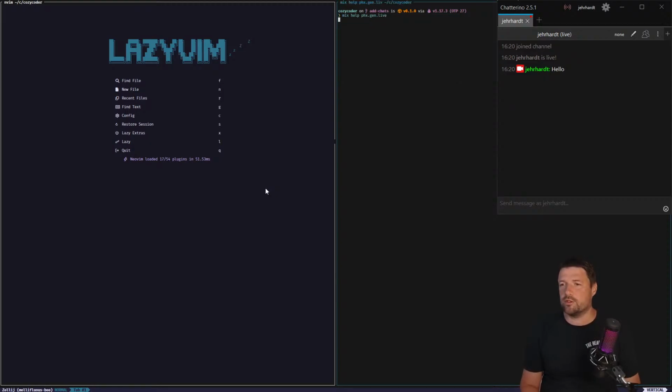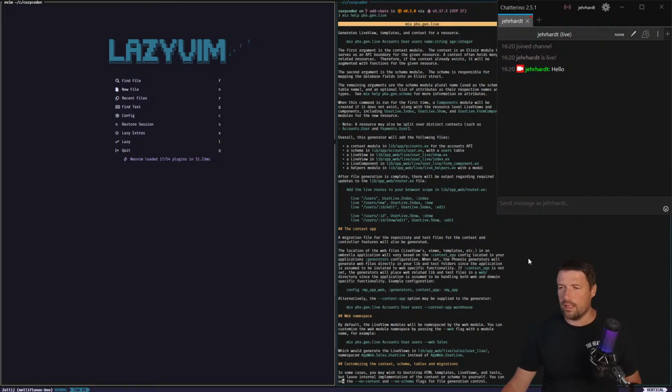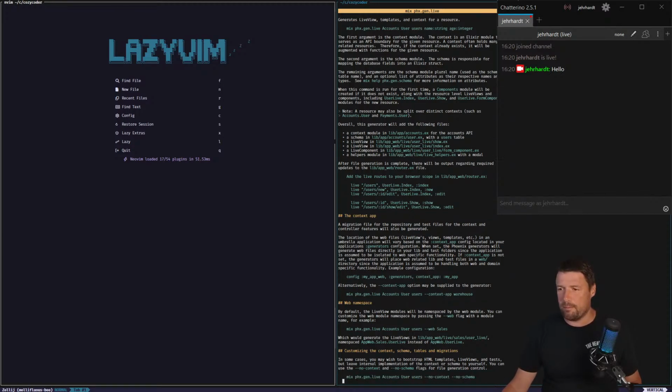That is what we are looking for. So let's see what the documentation is telling us here. phx.gen.live. So the basic functionality is clear. We need to define the context, the entity, table name, and then the fields here.